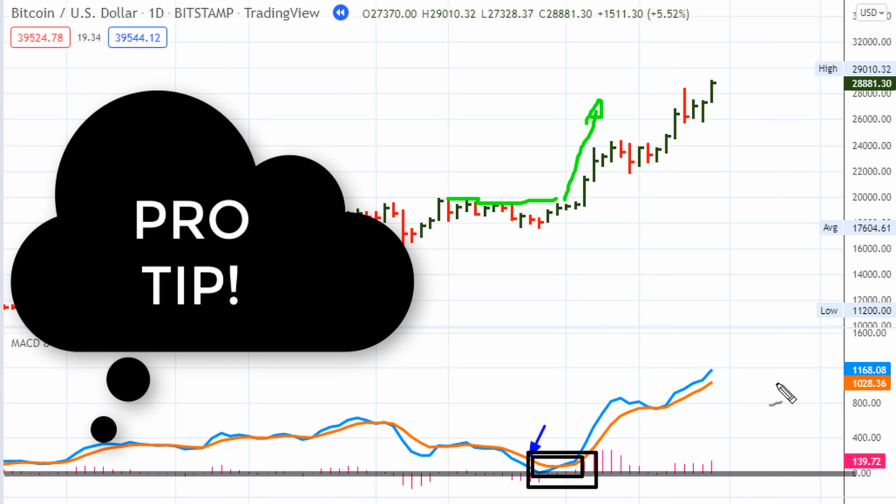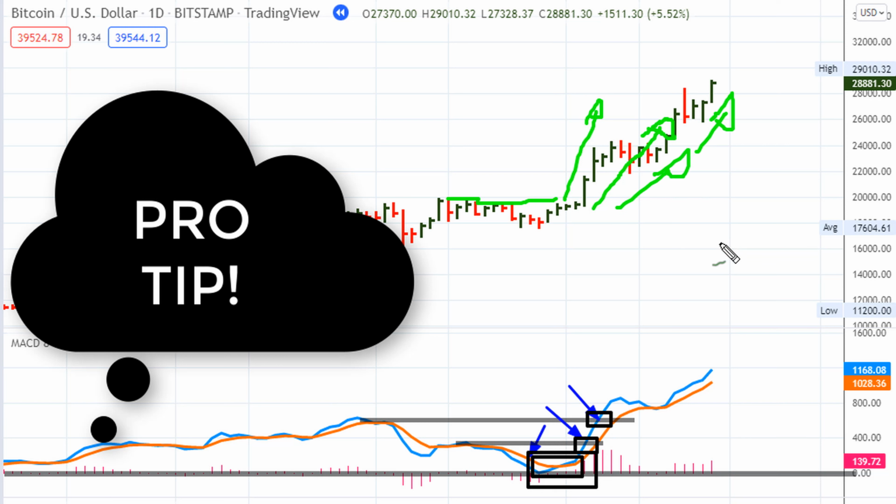Now here's a pro tip. If I take this area here of the MACD and extend it, and I take this area of the MACD and extend it, every time you clear what was resistance on the MACD, it means that prices are going to have even higher pressure to continue with the trend. And in this case, since we are moving above the prior resistance areas of the MACD, that was telling us to anticipate further movement in prices to the upside.